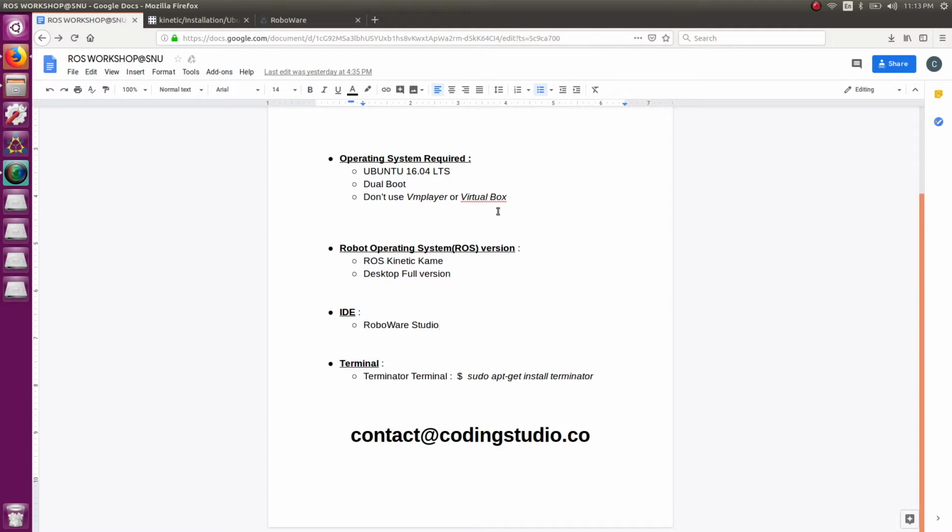You've installed ROS, you have installed the IDE and Terminator Terminal on your computer, and these tools come very handy when we will be having the workshop and when we will be writing codes, or after the workshop also when you will be writing your own code for your own autonomous robots or your projects. These tools come very handy. So in all this process that I have shown, if you got any kind of queries, any kind of doubts, or you got any kind of error messages, kindly take a screenshot and you can write us at contact@codingstudio.co. You can write a mail to us, and even you can drop a comment below this video regarding your doubts or errors. So we'll love to solve them.